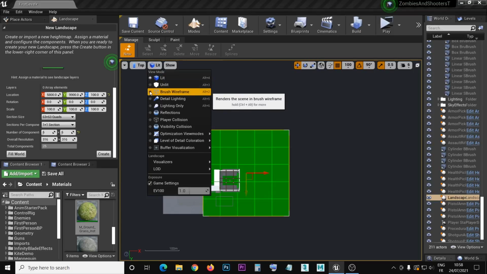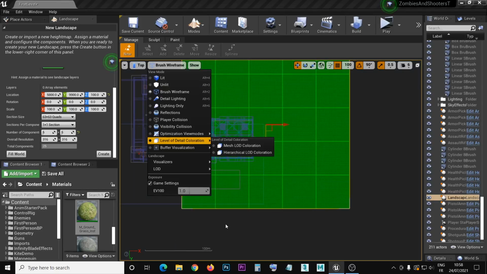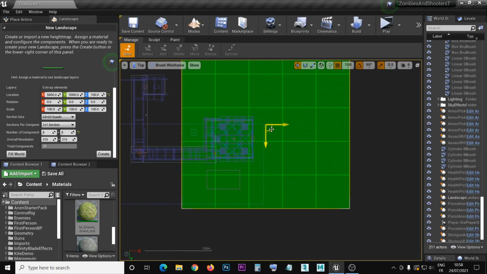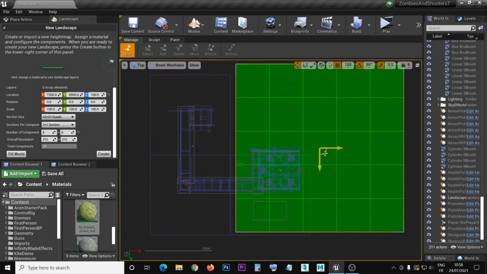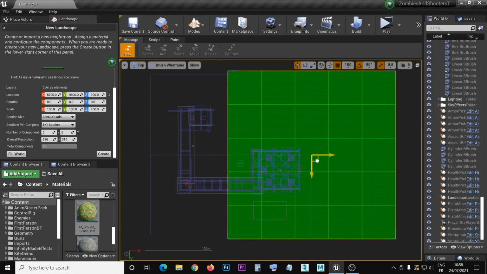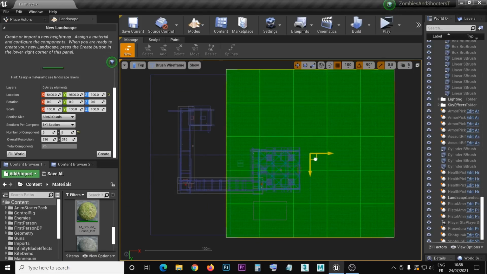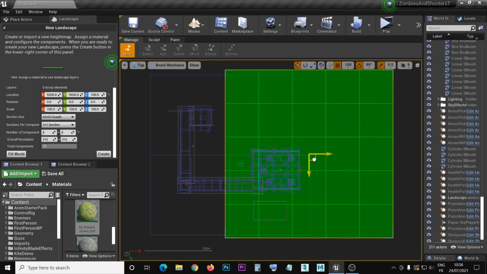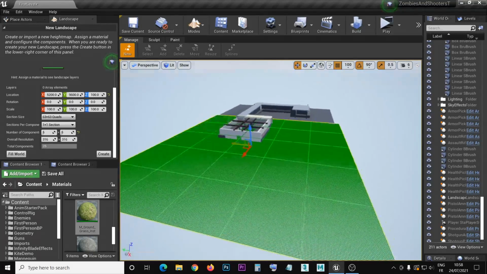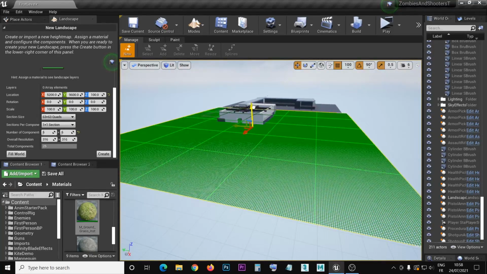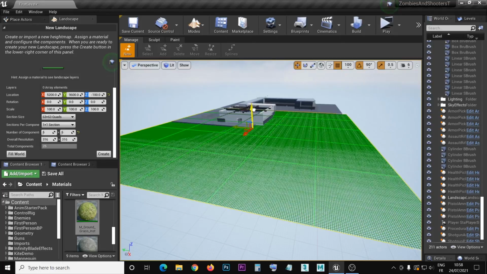Gonna have the brush wireframe to have a view, and just place it in the right spot. That should be there. It's okay there. Gonna go back to perspective view and just lower it a little bit to have a step between the building and the landscape.